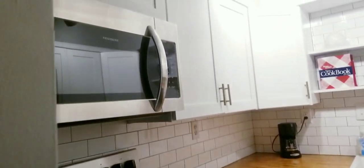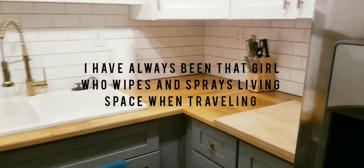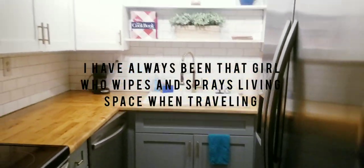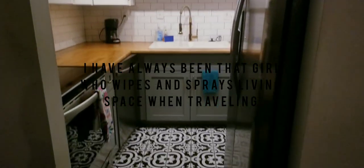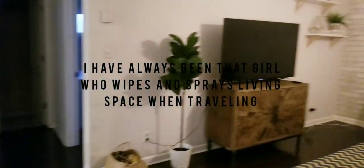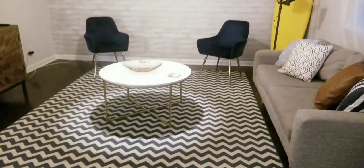Pretty cool. Right, this is our little kitchen. So I'm about to come back in and sanitize the whole area and spray it down. We're gonna just spray everything down. It looks pretty good, but of course they said they've cleaned everything thoroughly, but it won't hurt, right? It is not going to hurt for me to come back in here and just thoroughly do another cleanup. So that's that.